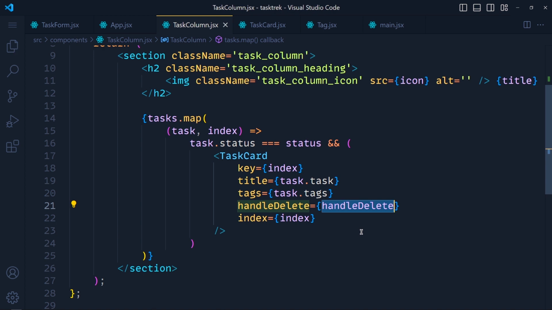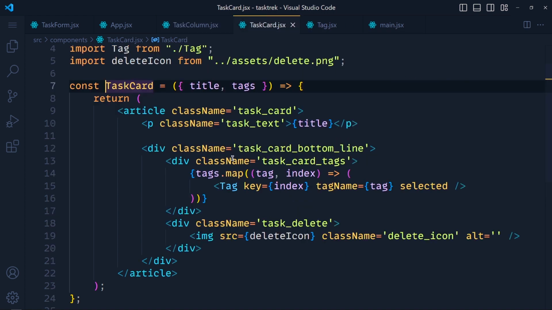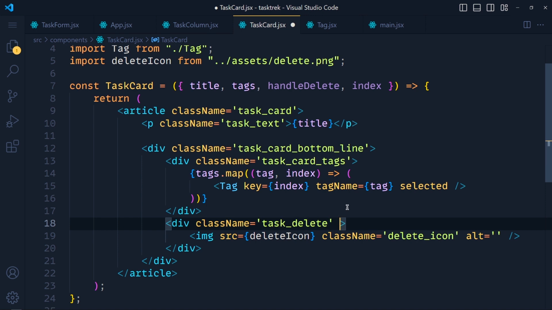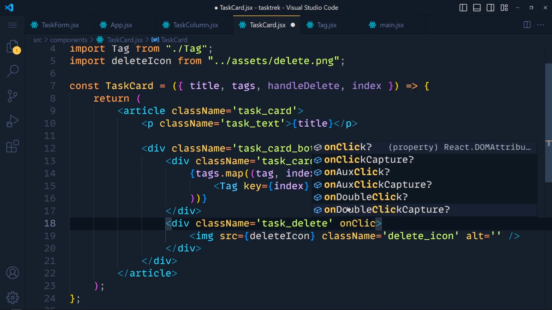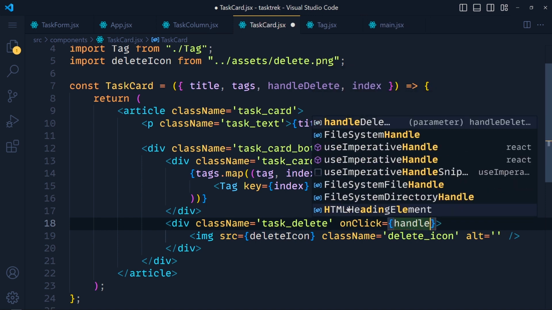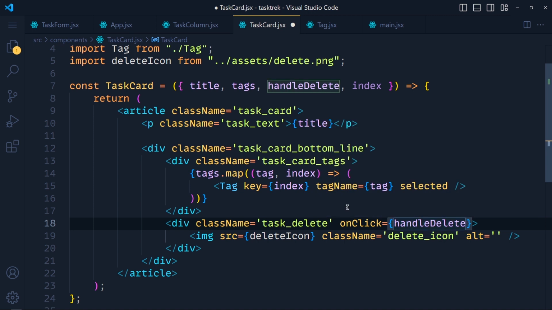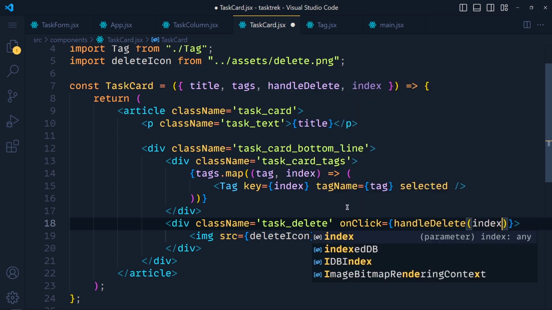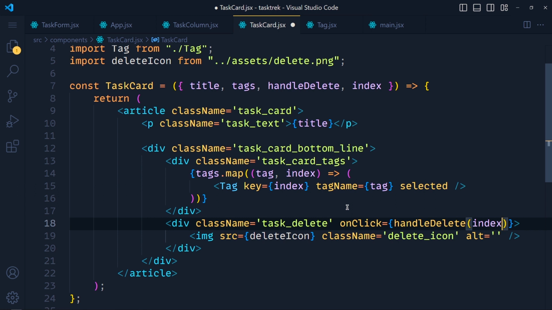Save this file, and now in the TaskCard component, in the props, we get handleDelete and index. Now in this div, we pass an event called onClick, and here we pass the handleDelete function. Now we have to pass the index value in this handleDelete function, otherwise our delete functionality will not work.